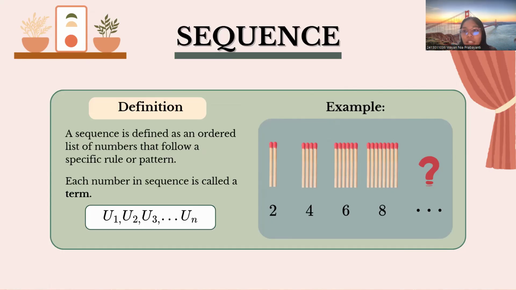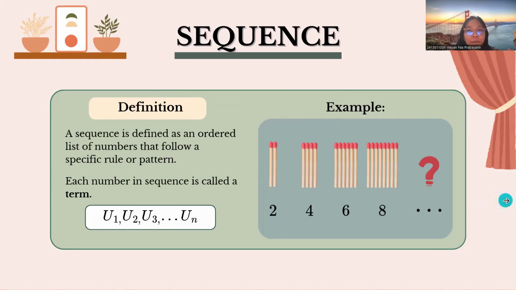So what is an example of a sequence? You may take a look at the screen. On the screen, I already wrote an example using matchsticks. Imagine you are arranging matchsticks into rows. The first row has two matchsticks, the second has four, the third has six, and the fourth has eight. So you have the sequence 2, 4, 6, and 8. Can any of you guess how many matchsticks will be in the next row? Okay, Christoph, you want to answer? Okay, that's right. The answer is 10.